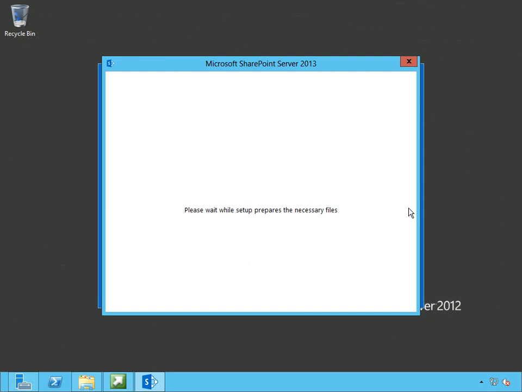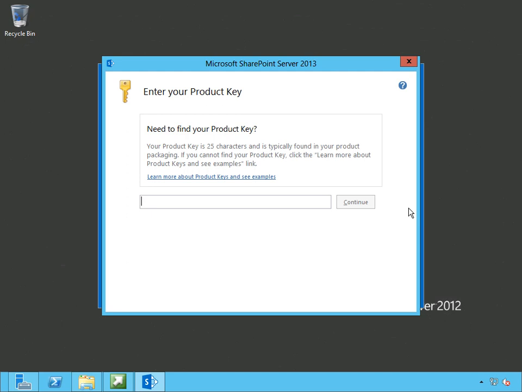It's going to wait for the necessary files, set everything up. And if you're installing this for production, you would put your proper product key in here. What we're going to do in this example is put in the key that Microsoft has for the SharePoint Server 2013 trial. Please note that this is a SharePoint Server Enterprise key. So when you put this key in, if later on you want to convert to your own production key, you cannot downgrade to SharePoint Foundation or any lower level or SharePoint Standard.